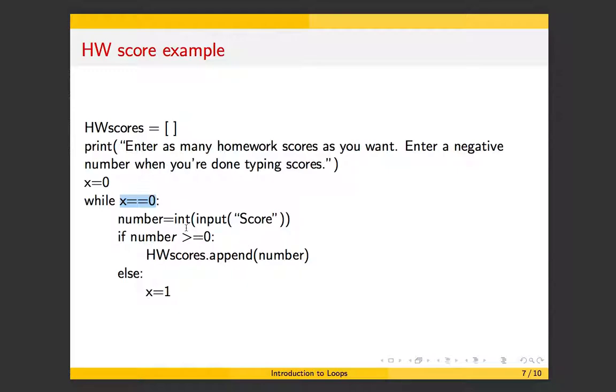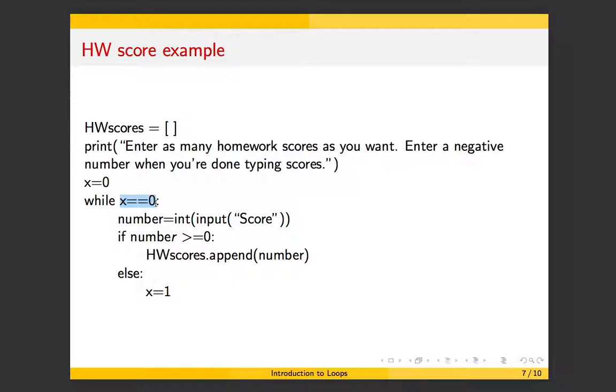But suppose now they enter a negative 5. So when I give them this command of input score, they enter a negative 5. Well, negative 5 is not bigger than or equal to 0. Negative 5 is negative. So I don't do this if, which means I have to do this else. And you see what happens in the else? The value of x changes to something not 0. I could have put any number here, 5, 30, whatever. But as soon as the value of x is not 0, this condition is false. So you break out of the loop. The loop is now done, okay?